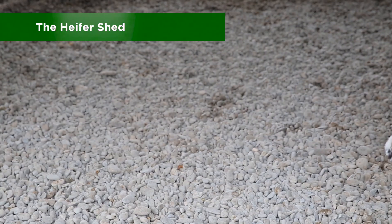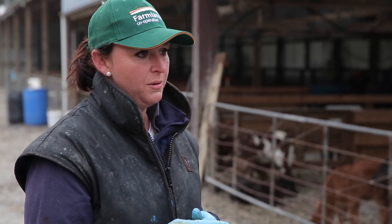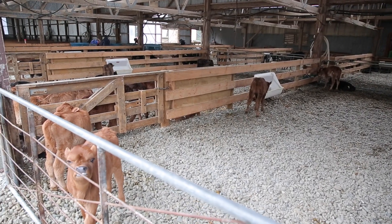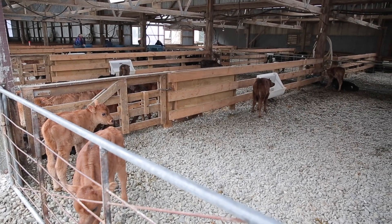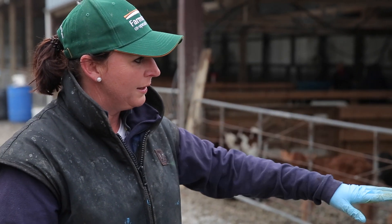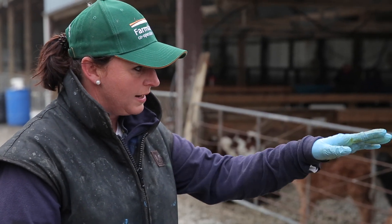Stone bedding is more for the fact that the sheds we use — getting hold of wood shavings, and enough wood shavings, is always a problem. We use the shingle because it's free draining. It's a couple of feet deep, and in the middle of each pen there's a big sump hole. As you can see, they're dry all around the middle and it's only around the edges that you start seeing a bit of staining. So it's more for the health and welfare of this shed.